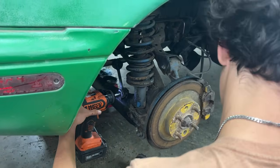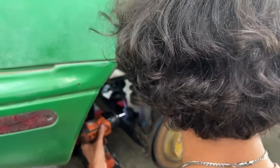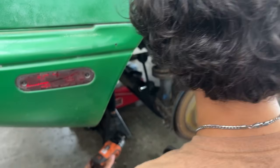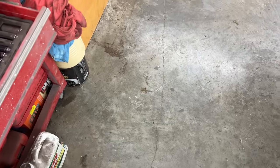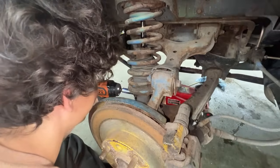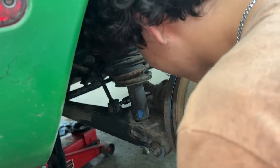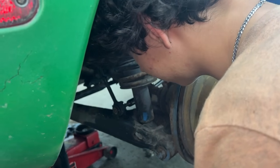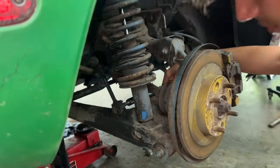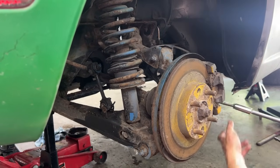Now your bolt is spinning and interferes. You see your socket is not deep enough. Okay. So the head of the bolt interferes with the thing. So take a deeper socket, because this way is much easier to round the head, and you don't want to round the head because you're going to be in trouble. Now be careful because it might pop down. So keep your head out of there. Okay, so it was under tension a little bit.